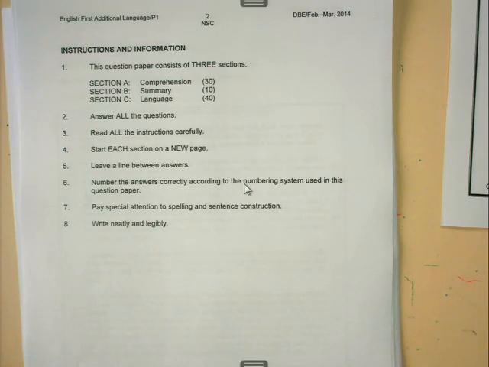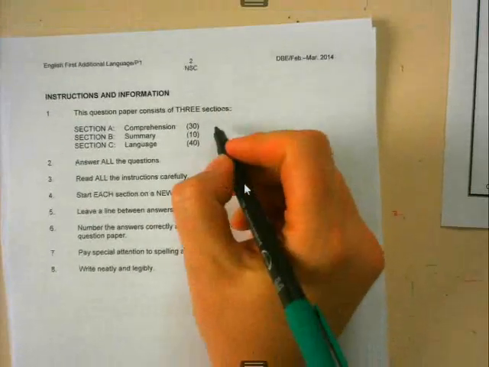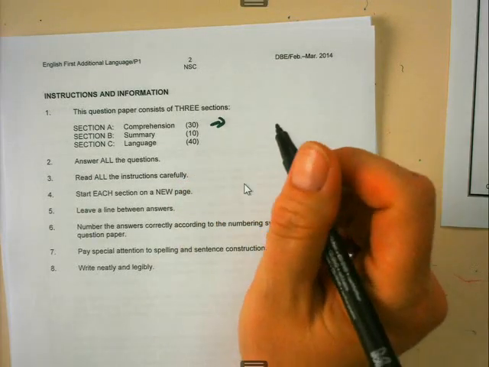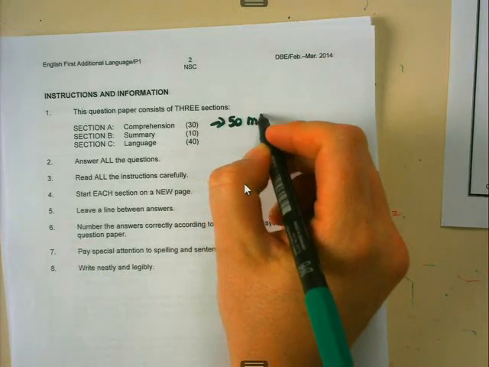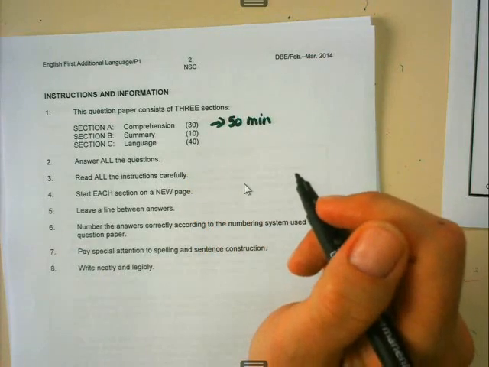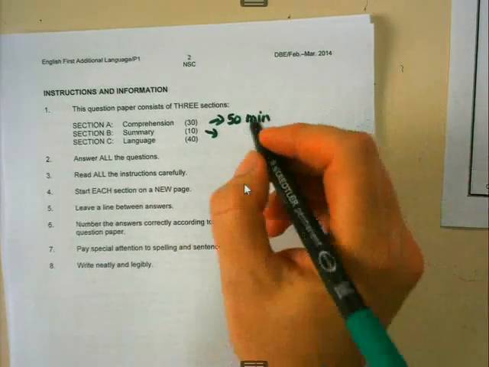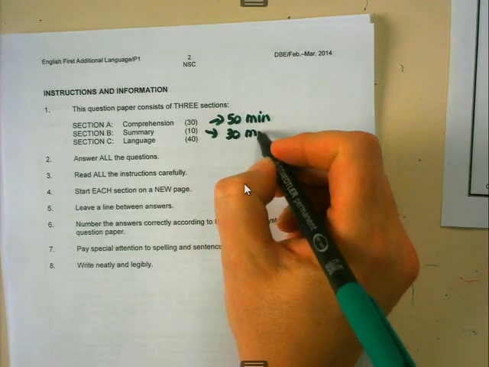And then just to help you a little bit, for those of you who struggle with time and do not know if you're going to get finished within the 2 hours allocated to the paper, a bit of advice. For the comprehension test, I would advise you, when you get your question paper, take time to read through the comprehension test. If you spend about 50 minutes of your 2 hours on the comprehension test, then for the summary, it's a short passage, it's not that long, so I would advise you to spend about 30 minutes on the summary.